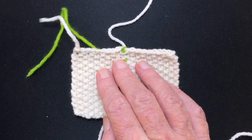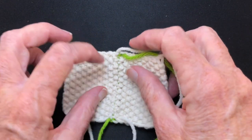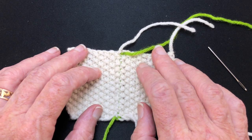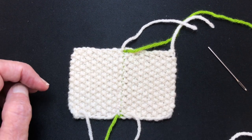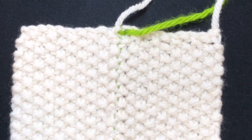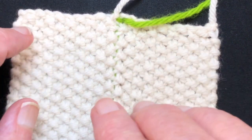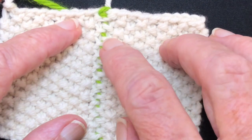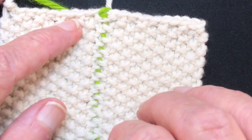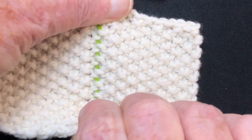So this was the method where we just connected the bumps. Let's turn it over. It looks really good on the other side as well, and you can't see the seaming thread. If it were white, it would be completely invisible. So this is a great method to use for joining pieces that need to be reversible. I love this method. You just need to know that you're going to see that little bit of white through there, but if it were the same color, it's perfectly invisible. It does not have any give, though. It's not going to have any stretch. So let's go to the next method.